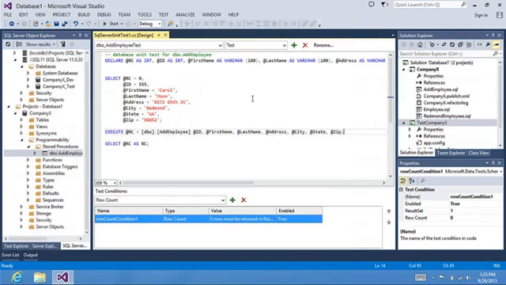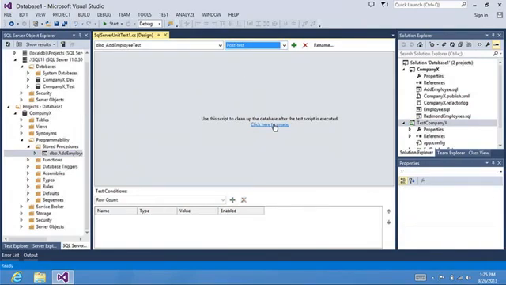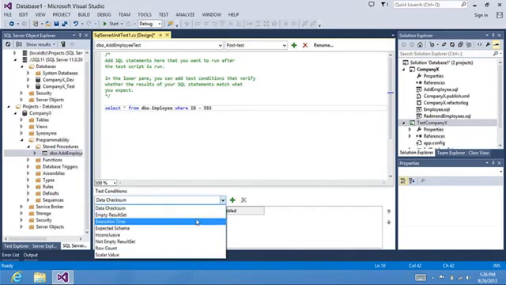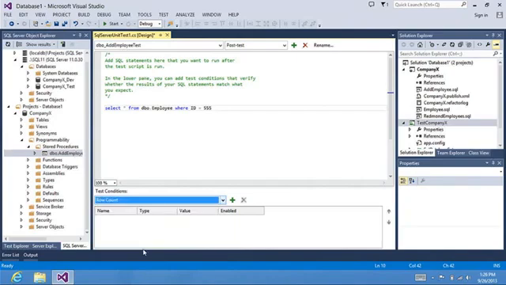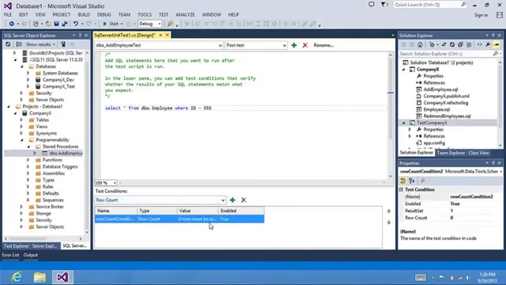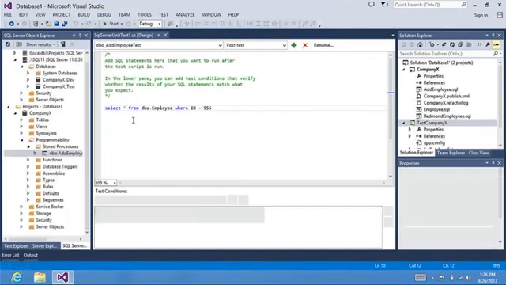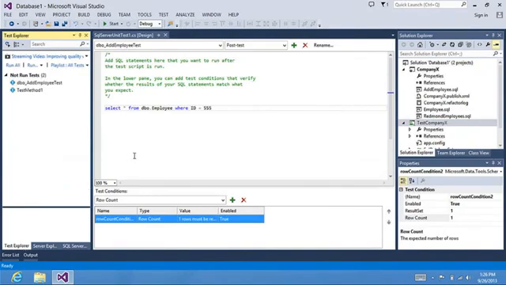I also want to make sure that after I run the test, that I validate that Carol actually did get into the system. So I can create a post-test. So after that executes, here I can do a simple select star from employee where ID equals 555 to ensure that she actually was inserted. So here again, I can create a test condition in my post-test, and I want my row count, when I do the select, to be 1. Okay. Now I'm going to build my solution so that my test will show up in Test Explorer.